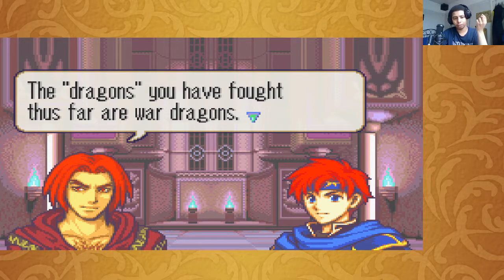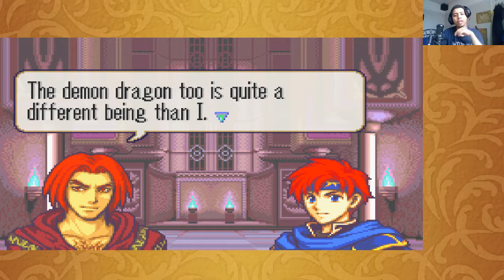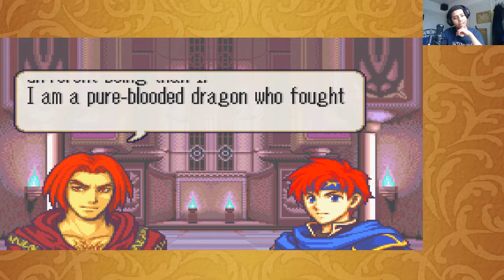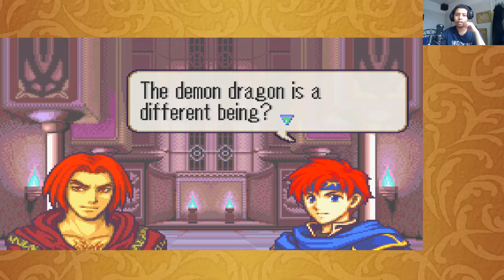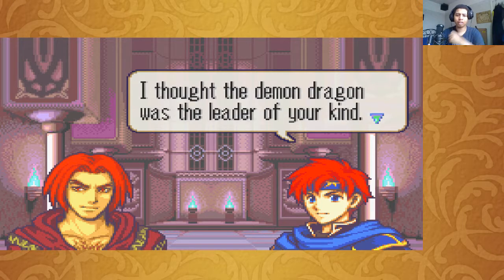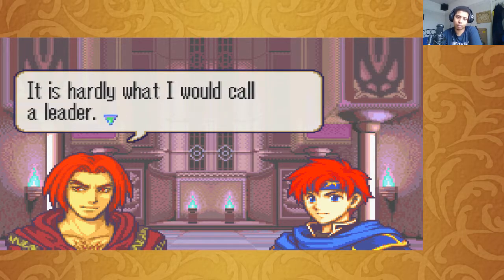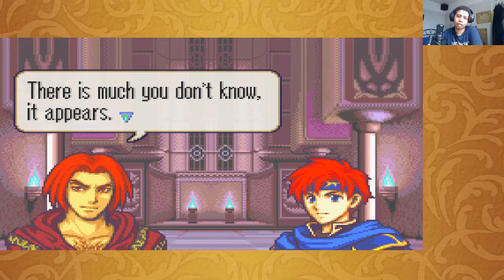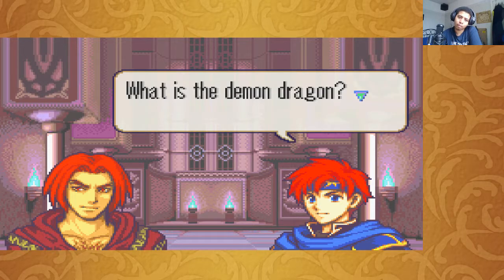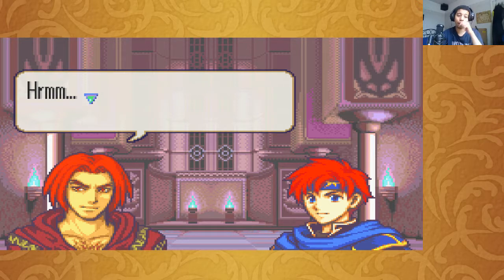The dragons you have fought thus far are war dragons. They know nothing but battle. The demon dragon, too, is quite a different being than I. I'm a pure-blooded dragon who fought you humans in the distant past. The demon dragon is a different being? I thought the demon dragon was the leader of your kind. The demon dragon is nothing more than a tool to rally us dragons. It is hardly what I would call a leader. What? What exactly is the demon dragon, then? There is much you don't know, it appears. What is the demon dragon? I want to at least know what we're fighting against. I did not say that correctly, but oh well.